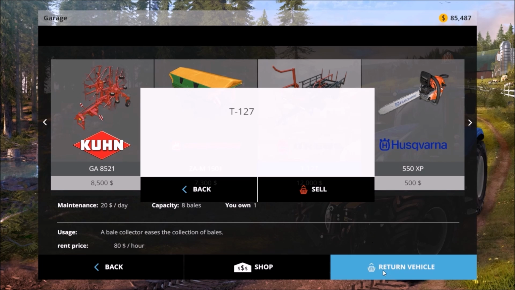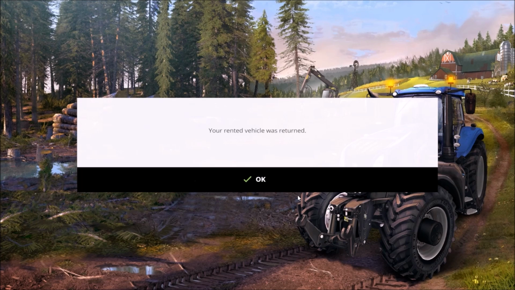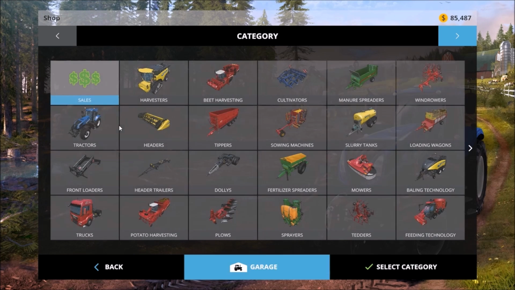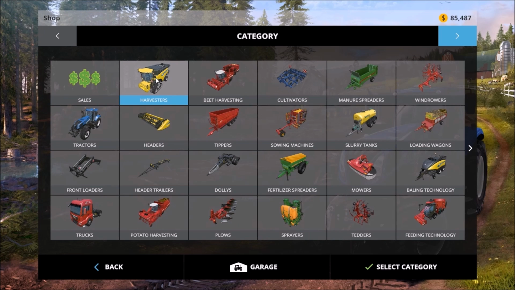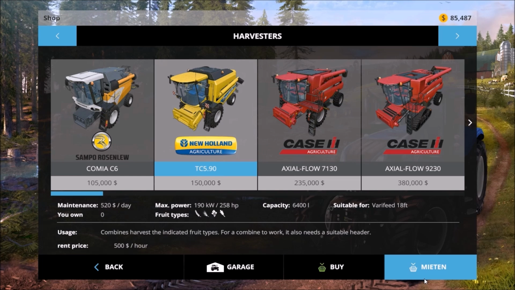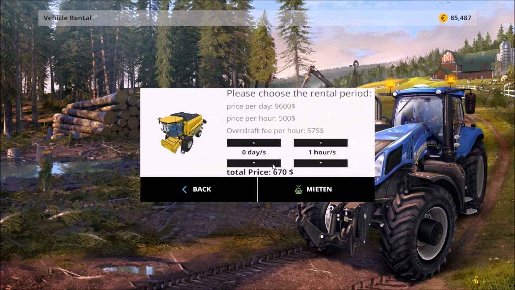Go ahead and return that. Yes. Okay. Very good. Now we have to rent a harvester. So, might as well stay with the same harvester we've been using, the TC590. They work really well. They're a pretty good size for these fields. So, how long are we going to need this for? If I rent it for a day, it's going to cost $13,000.